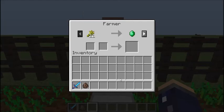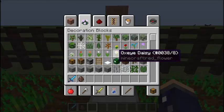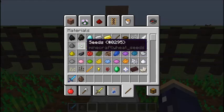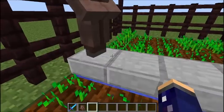Ooh, we lucked out today, guys. 2 of them. So optionally, you can also level up your farmer on Batman MC server, our new server, which we have information for on the channel as well. There's a certain potion, actually Lee's the one that made it, where you can make your villagers virtually indestructible. But if you got them blocked in and you trust people you're playing with, then you don't really have to worry about much. But you can trade with him. Like I said, if you have extra seeds, he'll take those. If he ever doesn't pick seeds up, it's because his inventory is full.